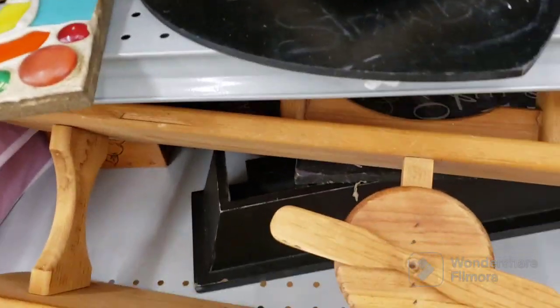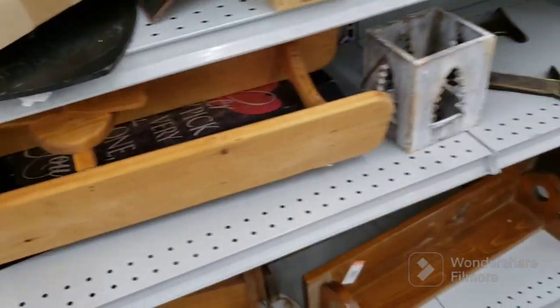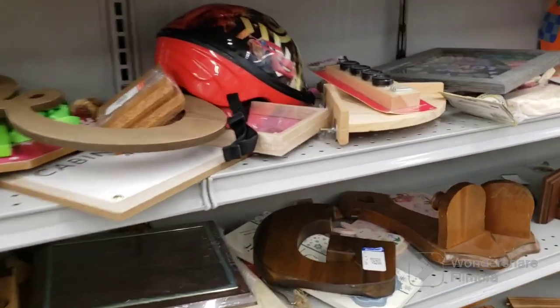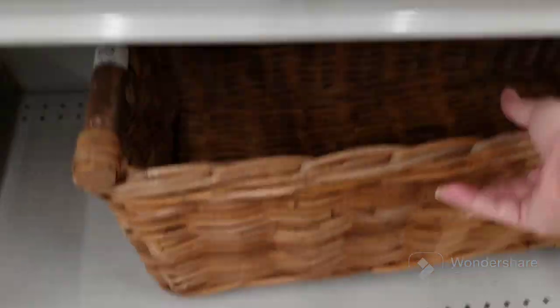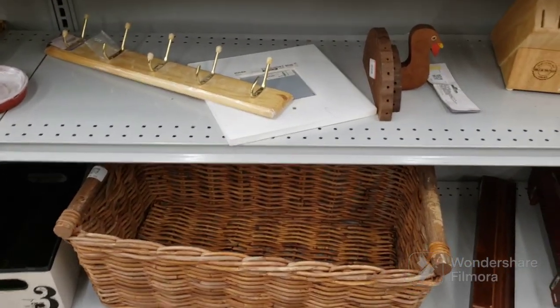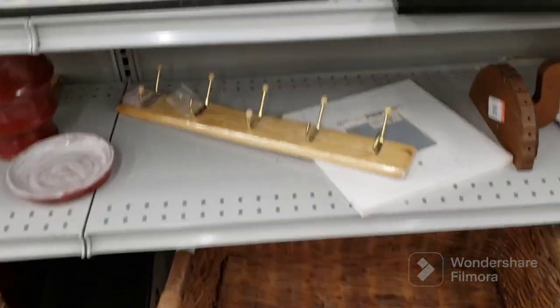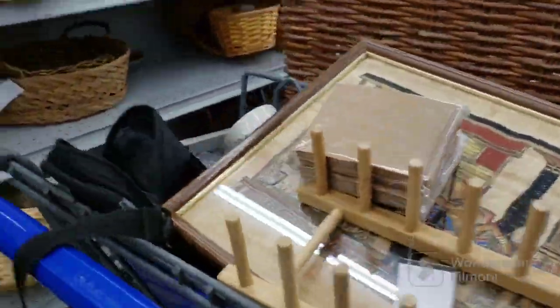Oh, that's cool. It's a bookshelf and they made it look like a plane. It's upside down — looks like an airplane. That's really cute. I don't have room for that in my booth, unfortunately. We're going to skip that. We're not going to give up though. Here's a little pirate ship kit — cute. This basket is quite large, $4.09. I like that — it looks like it's got some age to it, like an animal was gnawing on it. Nice big basket. That would be great for putting artwork in so I could stand it up because I don't have wall space. I'm going to think about that basket.